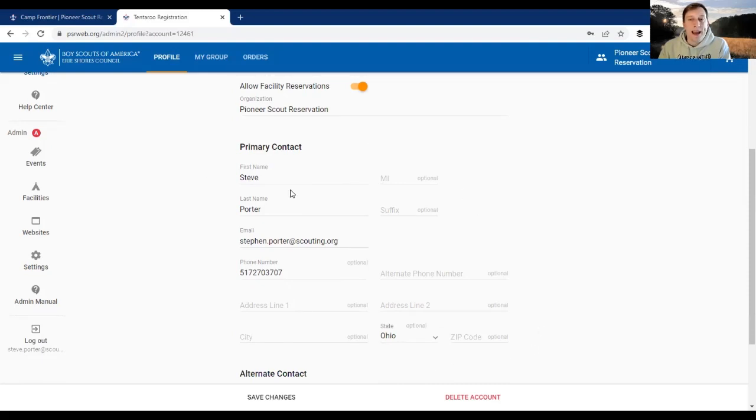You can go in and edit these things. So you can change names, emails, phone numbers, addresses. That's also really important for us. So the reason why we'd like to collect an address for your troop is one, at the end of the year, some troops get refunds for overpayments, or we'll cut checks back or things like that. This is that address we're going to look for in your account. So make sure that's up to date as well. That one's important, or make sure you have one in the system.